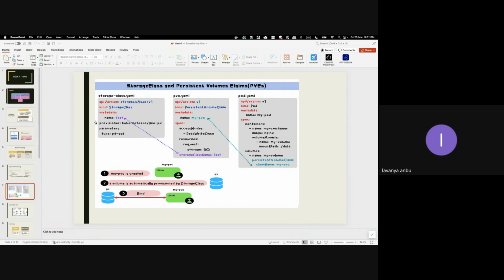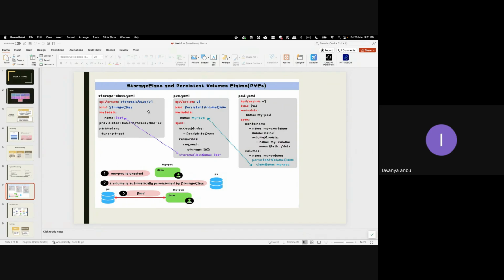In our case, it will be a kind cluster, but in a real production case, it will be an Azure provisioner, GCP provisioner, or NFS provisioner. Those provisioner details you will have to provide here, and also what type of SSD it is, premium or standard. All the storage details you'll have to provide in the storage class.